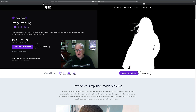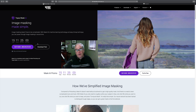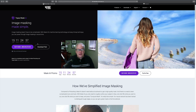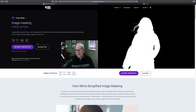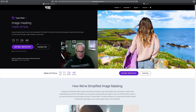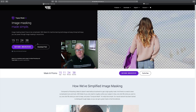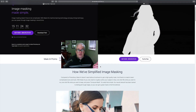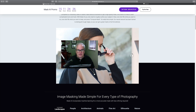Let me read you some of the improvements. They added a new translucent processing model — think bride veils and things like that. They added a new toolbar to speed up your workflow for the trimap brushes and tools, an improved range for the color brush tools, and several new tweaks to Mask AI. And as I said, there's a free update for all existing Mask AI owners. I'm going to show you the interface and we'll do a quick masking job.